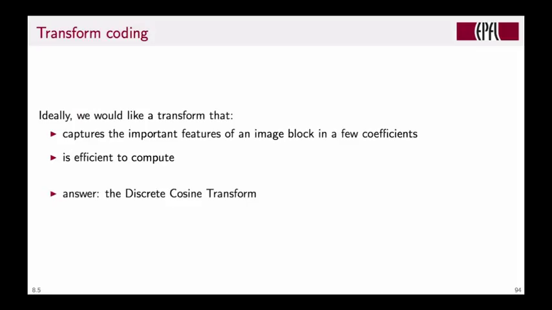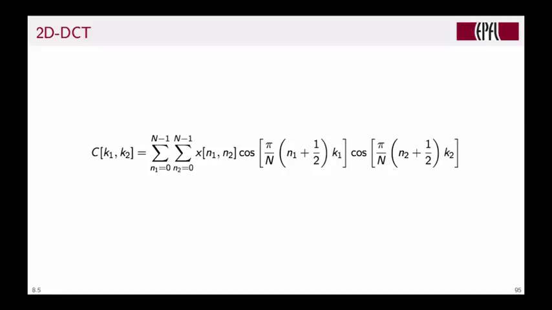The answer is the discrete cosine transform, or DCT. Mathematically, the DCT is very similar to the DFT, except basis functions are based on cosines rather than complex exponentials. The advantage is the transform is purely real when applied to real signals like images.